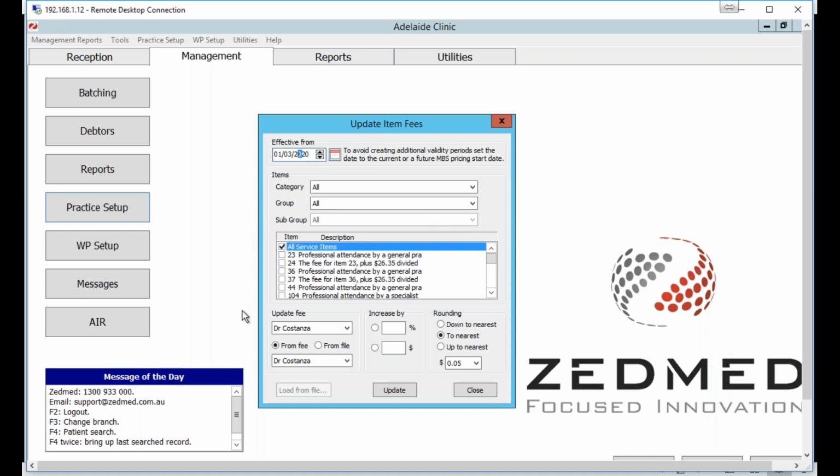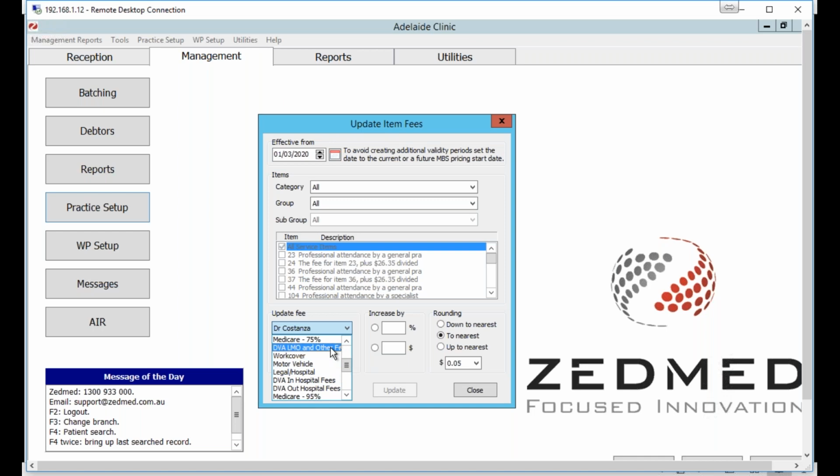So we're going to skip right to the bottom section here, where it says load from file. You see that's grayed out there. So we'll move just above that to where it says from fee or from file. We'll click on from file. Then depending on which files we've downloaded from the website, DVA is a common one that lots of GPs will have, we will go into this drop down here and find DVA. Remember, there's always going to be 3 DVA files: DVA LMO, DVA in, and DVA out.